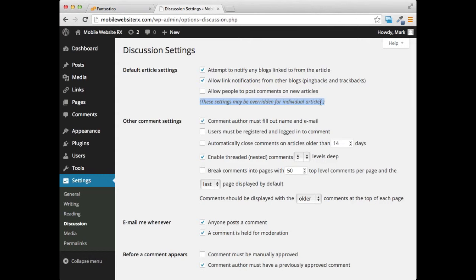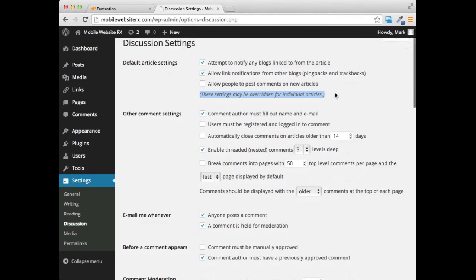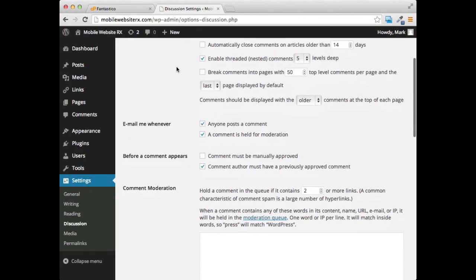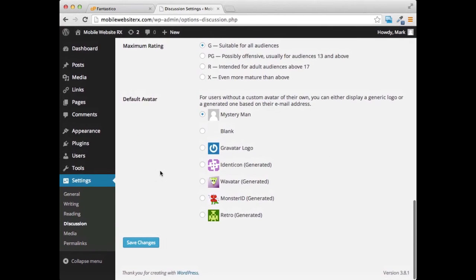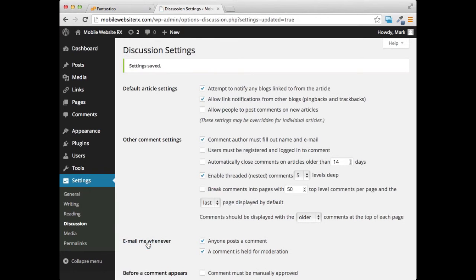So later on when we create a post or a page, if we do want people to be able to leave a comment, we will be able to manually select that on each page. So I like to just keep that unchecked. That's very important for me. And once you uncheck that, really the rest of this page doesn't matter. What I want to do is go down to the bottom here and click on the link that says Save Changes. That's very important. Every time that you do something in WordPress, you need to click the Save Changes link, and you'll see up top that the settings have been saved.